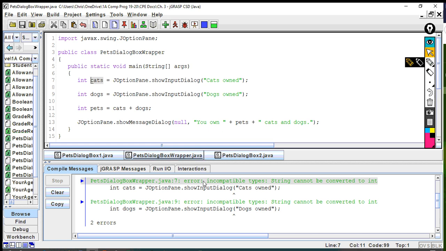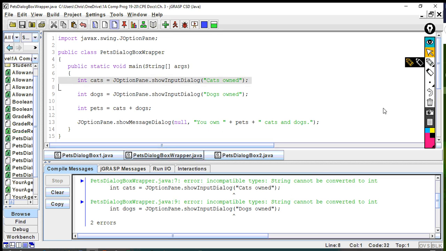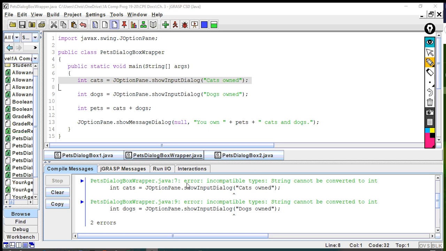And so as I showed here, it says incompatible types, the string cannot be converted to an int. Why is it saying string if the user types a 3? Because the return value is really a string, that's why. And so it says it can't convert a string to an int. Alright, so that's what's going on there.